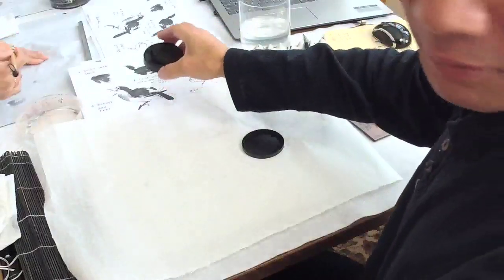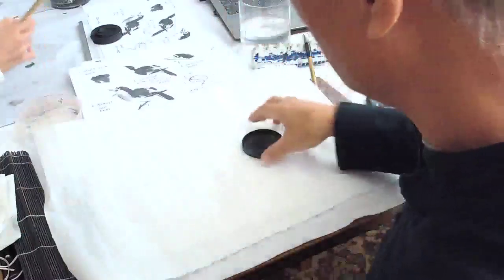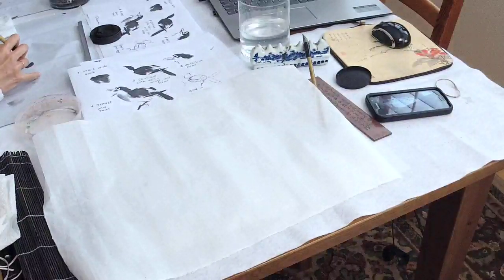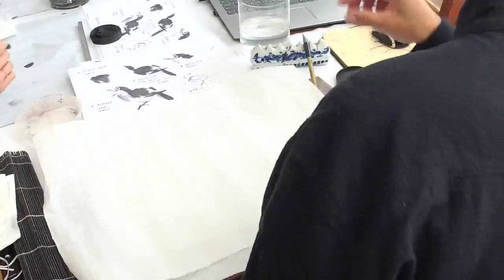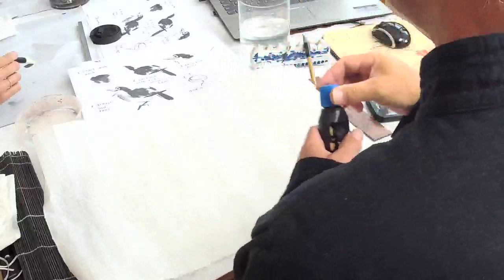We do have this for sale if you want. I got another one for myself, or I can just use bottled ink. And then I just rub it on here? Yeah, just grind in a circular motion. Put it flat. Not just the corner, the whole surface.